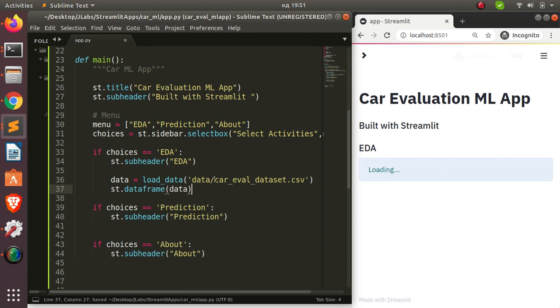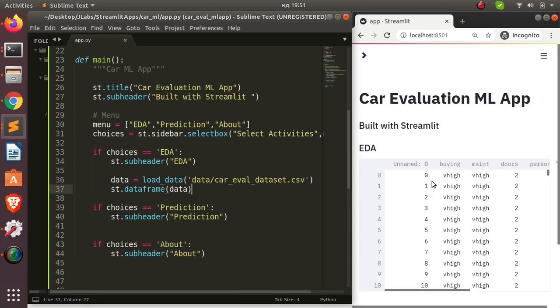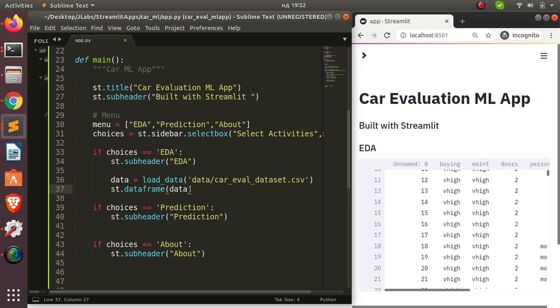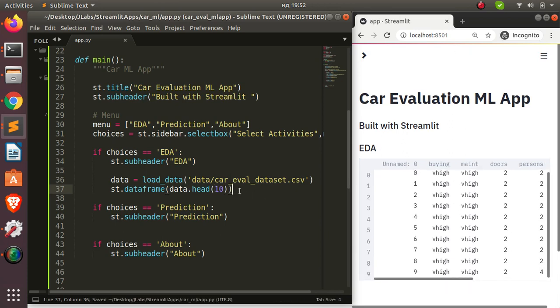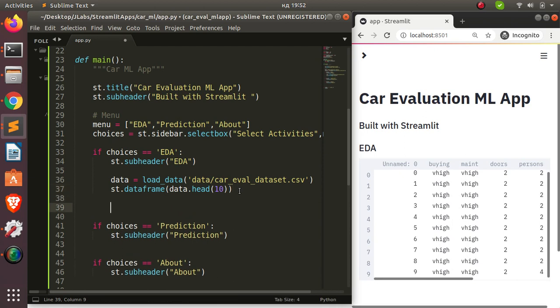It's going to show all of them, which is going to be quite huge. Very, very interesting. But let's reduce it to 10. So I just go with here .head to just 10 values. So it's going to just show 10 values, right? Very interesting. Perfect. So we are done with one. Now let's work on the other aspect of our EDA, which is going to be for our description.